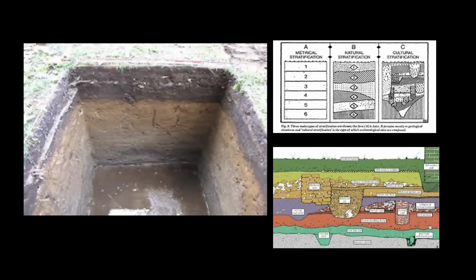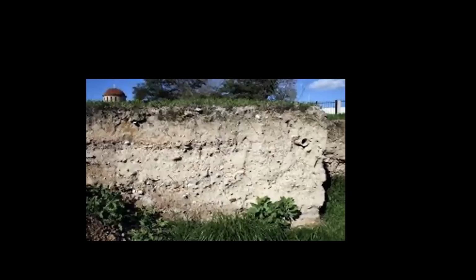And one of the things that can cause is what's called reverse stratigraphy, where when the ancients dug out a well, they dug into cultural remains below them, and then when they dumped them to the side of the well, they basically reversed the stratigraphy. And this is when things start getting really, really hard to figure out. And you got to be really careful when you're excavating these. And so these are some general ideas of how to proceed through an excavation.